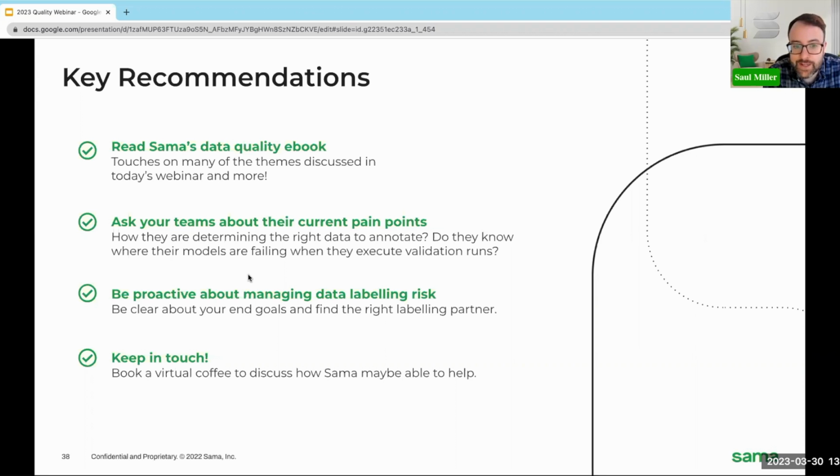We spoke a lot today about how challenging this is, about how a lot of folks are failing at various points along the way. Be proactive here, be clear, start with your end goals in mind. What I take away from what Eric shared with the different use cases is that it depends on what you're actually trying to achieve, and that informs the trade-offs between precision and model performance. And definitely make sure you're finding the right labeling partner who can grow and scale with you and takes a comprehensive approach to quality management.